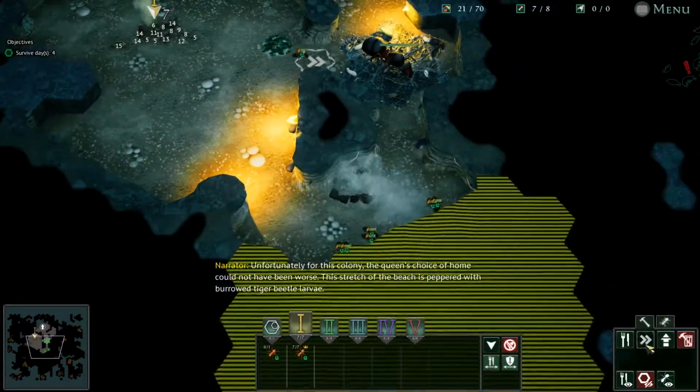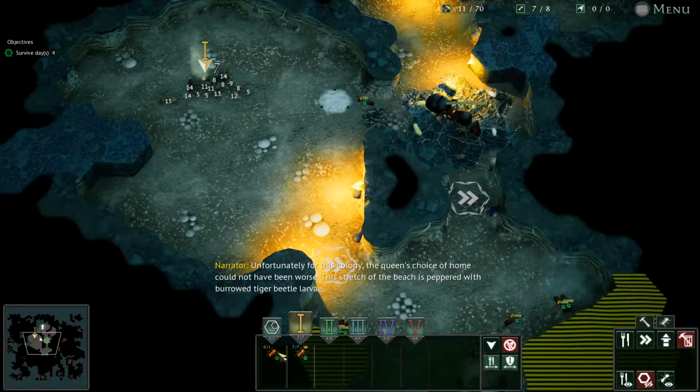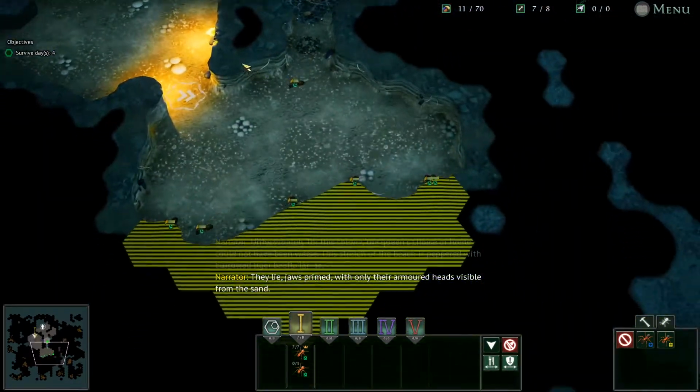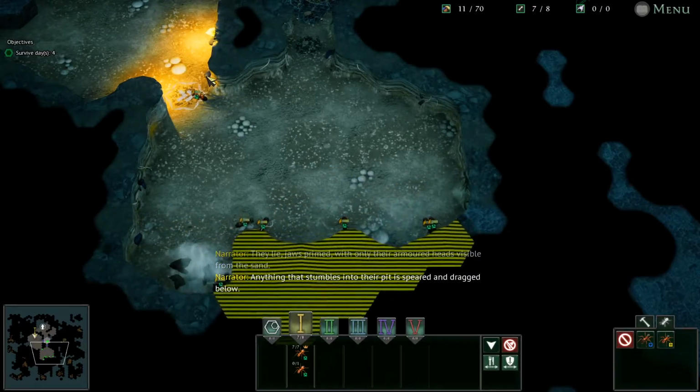This colony, the queen's choice of home could not have been worse. This stretch of beach is peppered with burrowed tiger beetle larvae. They lie, jaws primed, with only their armored heads visible from the sand. Anything that stumbles into their pit is speared and dragged below.